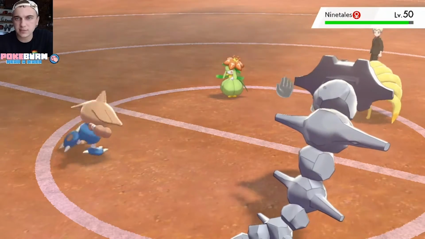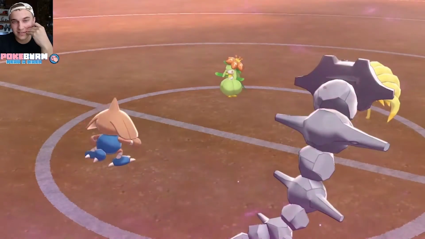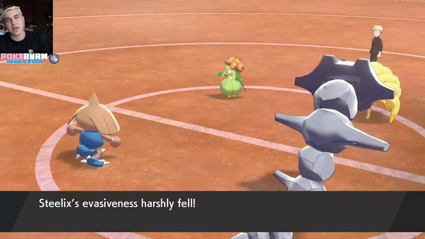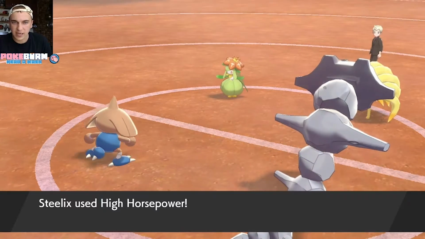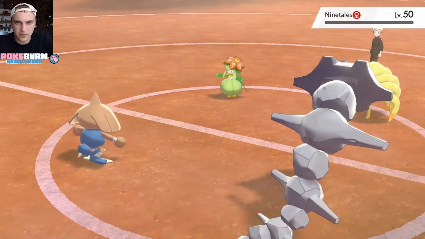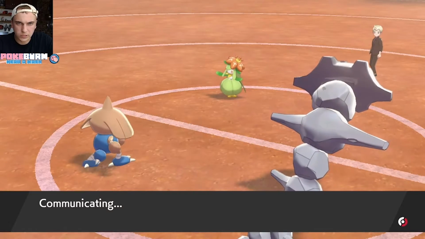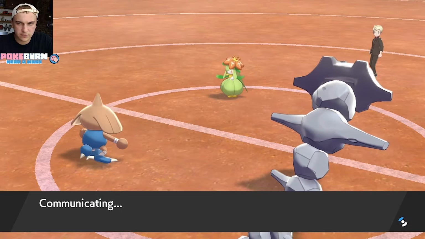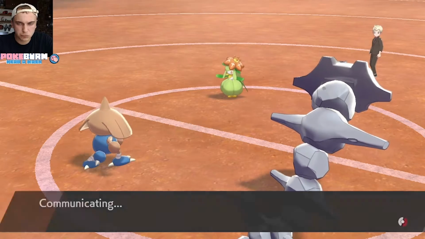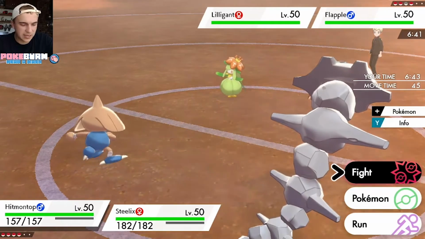No protect from the Ninetales. We get a fake out. They could Sleep Powder. They're going to Sweet Scent. What does that do? Lower my evasiveness. Oh, so now they can Sleep Powder us. Real nice. I see you. High Horsepower into the Ninetales is going to take it out, though. That's very interesting. So now they can Sleep Powder us and hit every time. Here comes Flapple. Jeez, Flapple. I'm so tired of you, Flapple.